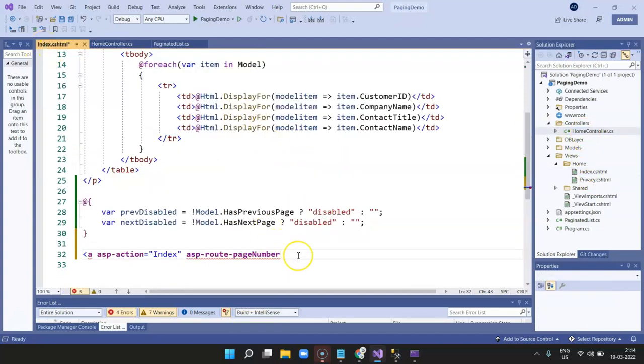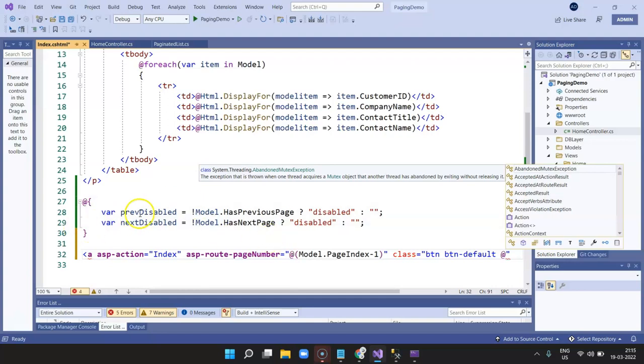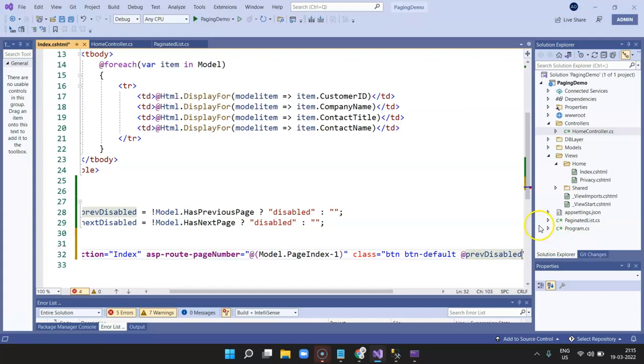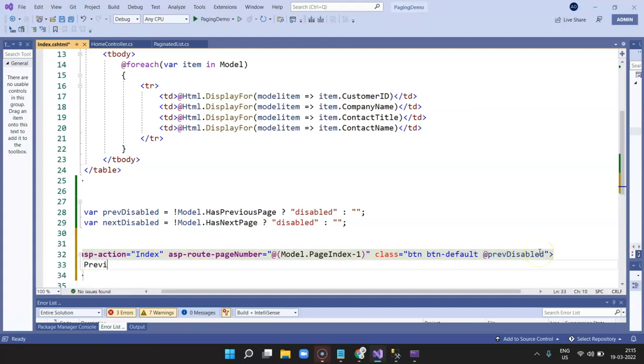So this is a tag helper I'm using, and here I'm going to pass model dot page index minus 1 and define the class btn btn-default, and at the rate I call my variable previous, and I call this previous.